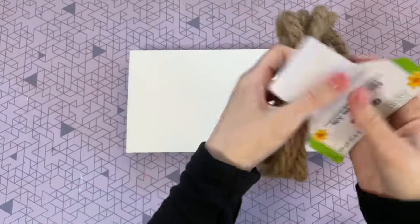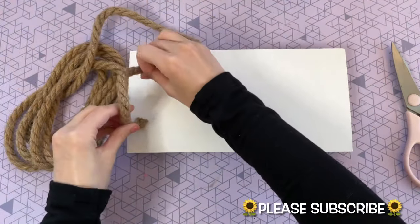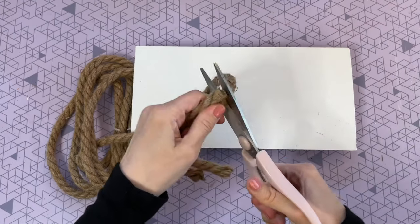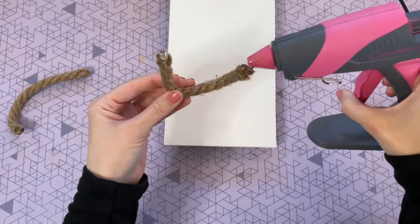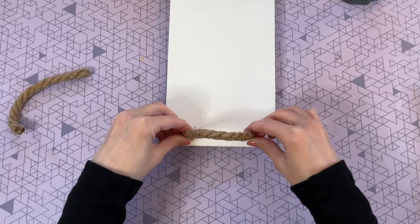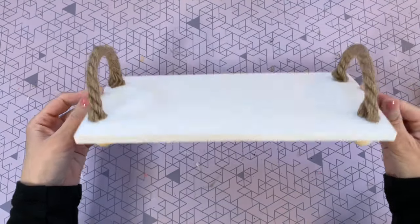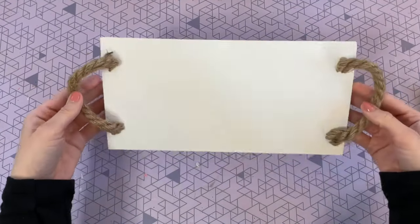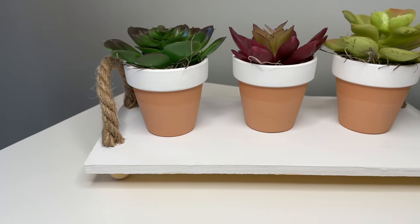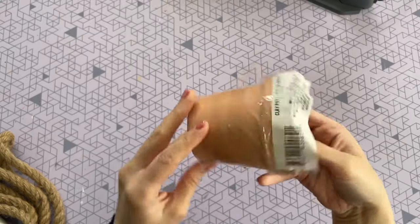I got this rope in the floral area of the Dollar Tree and I'm measuring out how long I want my rope handles to be. I should mention this is just for decor — I'm just going to be gluing these on today. Don't use these handles to lift the tray since they could easily pop off; use them for decor purposes only. I hot glued one handle on, then attached my second one. Now you have a simple little tray perfect for a candle, picture frame, or to display these succulents.